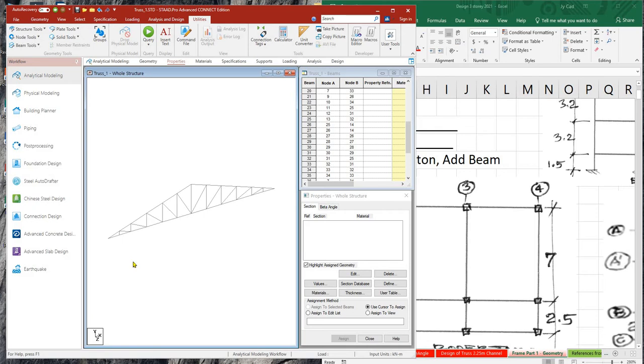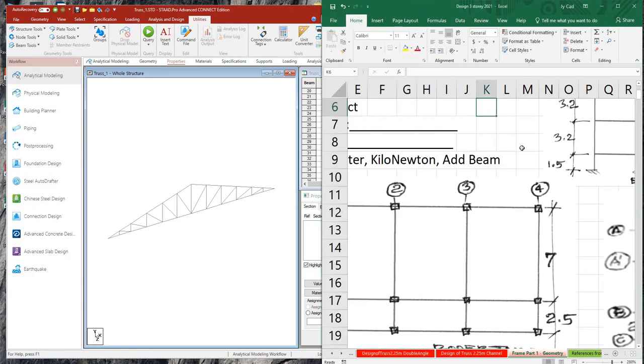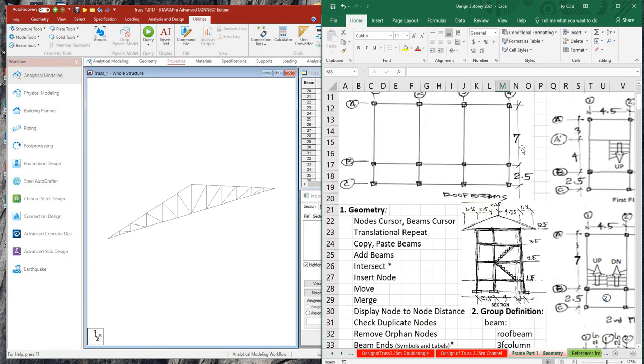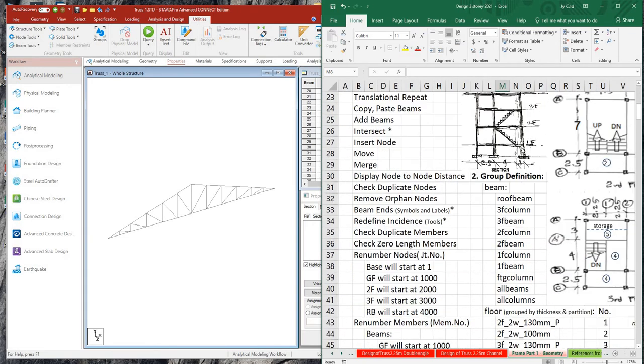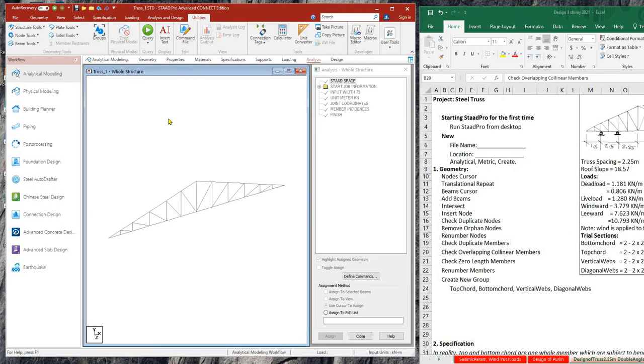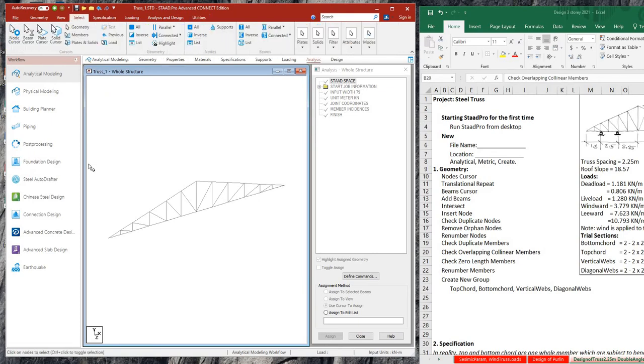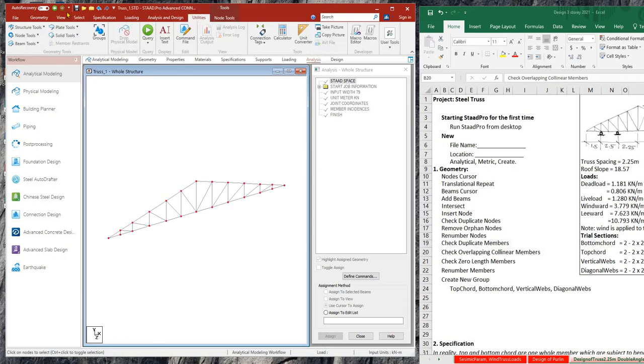Okay na yung ating figure, check natin kung meron mga overlapping and then orphan nodes, things like that. And then check duplicate nodes. Dito tayo. So first, dapat naka node cursor tayo. Okay, so piliin mo muna lahat. And then go to utilities, tapos node tools, and then click mo si duplicate node, then 0.001, okay lang yan. So no duplicate nodes, okay siya.